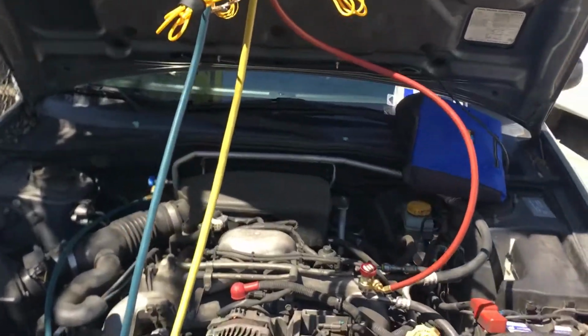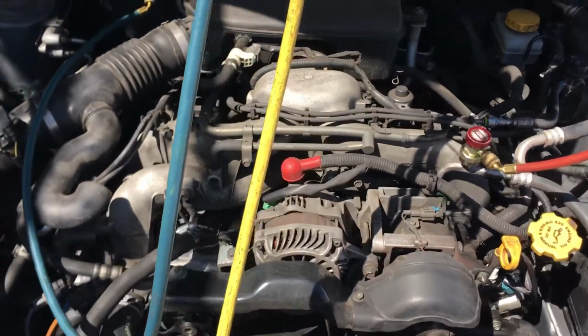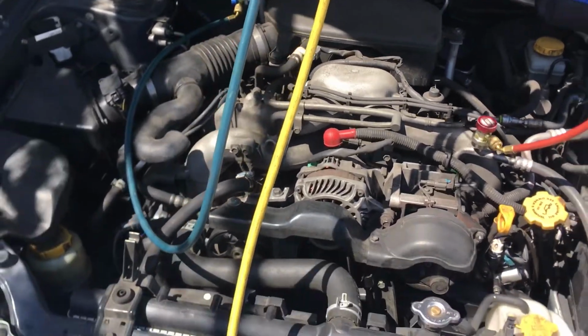A 2000 Subaru Impreza came to this shop. They did a timing belt. After the timing belt, the air conditioning did not work.